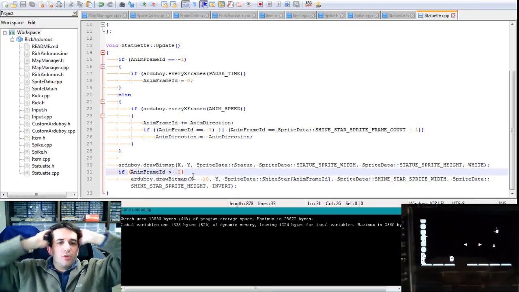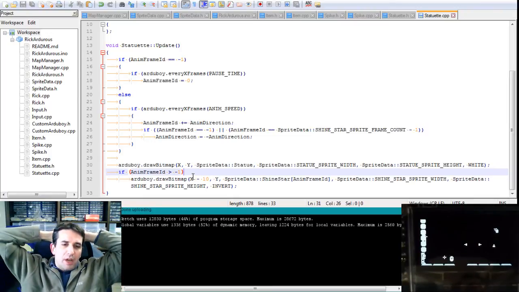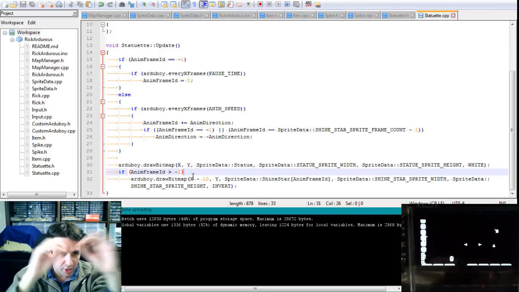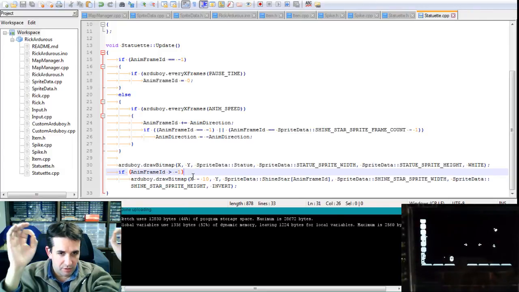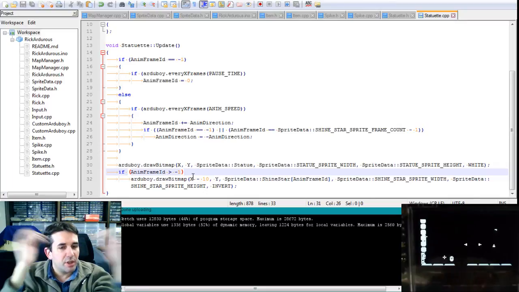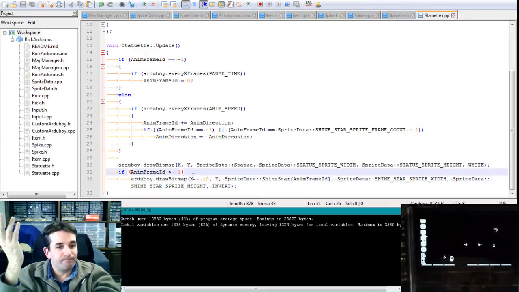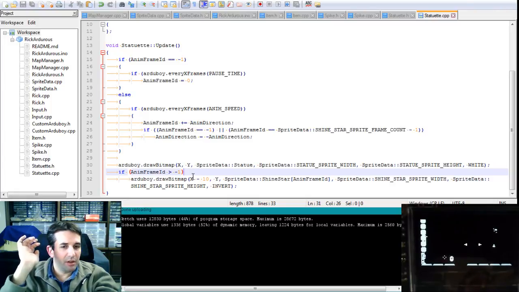Obviously I don't want to random every frame, I just want to random one time at the beginning of the shine. Then of course the animation should stay at the same position for the whole animation duration. So I have to save this information, right? Because I cannot randomize every time.